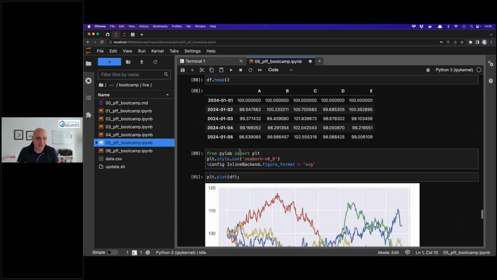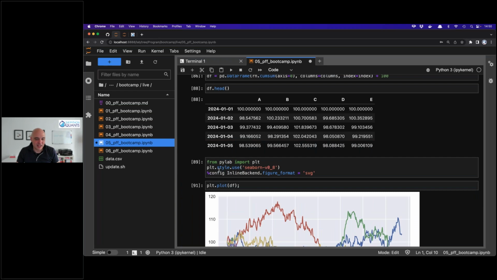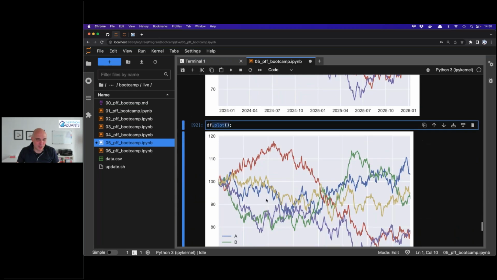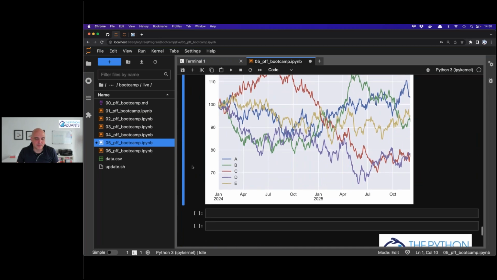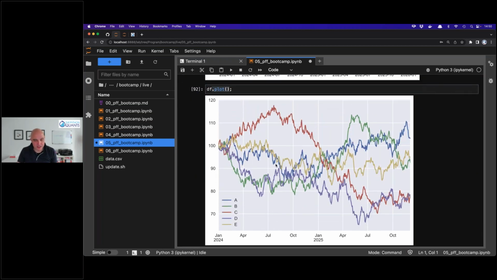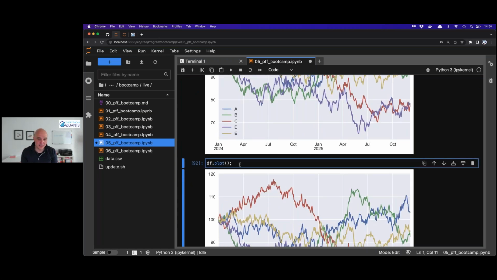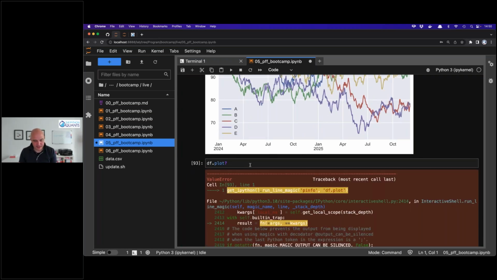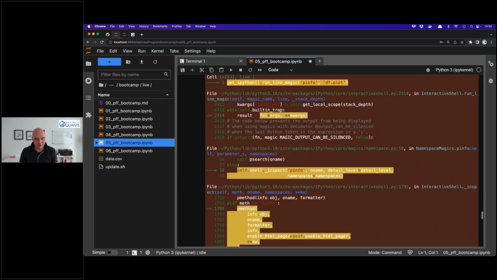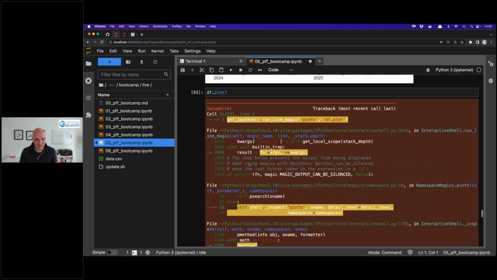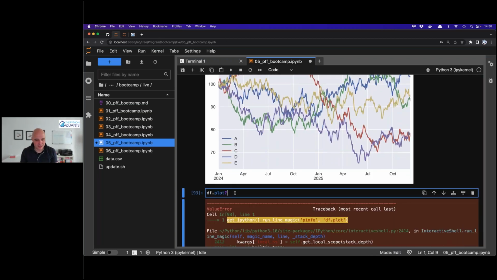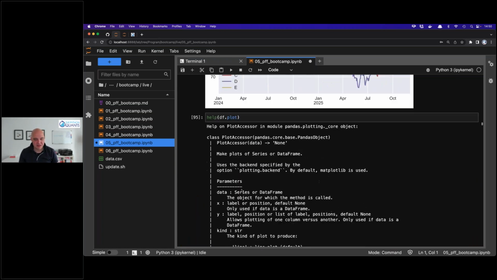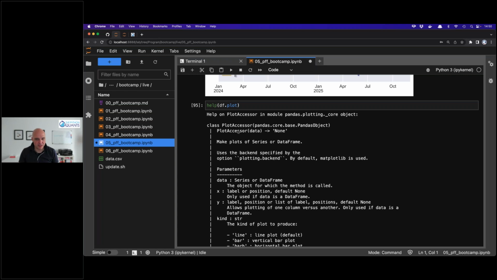Of course, the configuration here wouldn't be necessary, right? By default, it would simply go with the default matplotlib, but here we can also do quite a bit more. When I copy this here, let's have a look at the documentation, the docstring. What is the issue here with the plot method? Well, that's kind of strange. Why is it not showing that? Here it works. I don't know why plot question mark didn't work. Maybe some issue. But help df plot works.